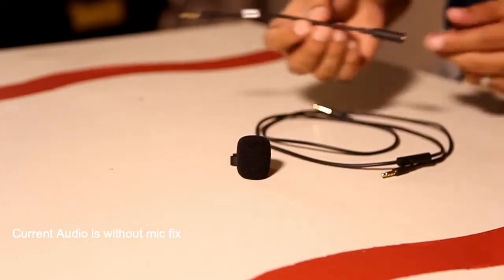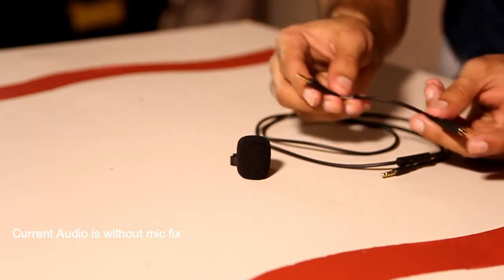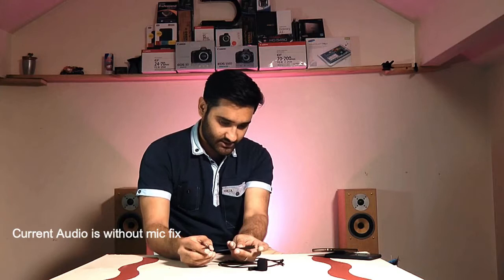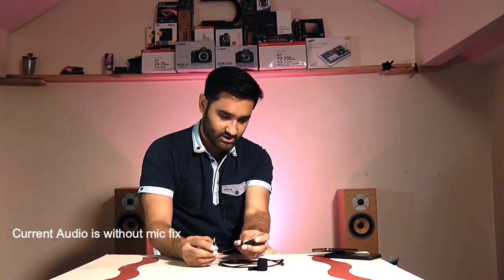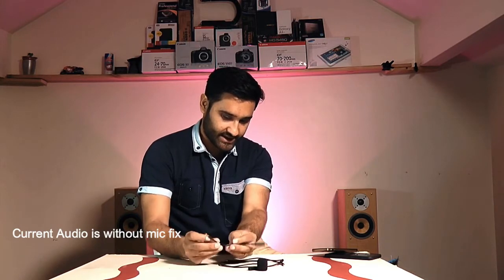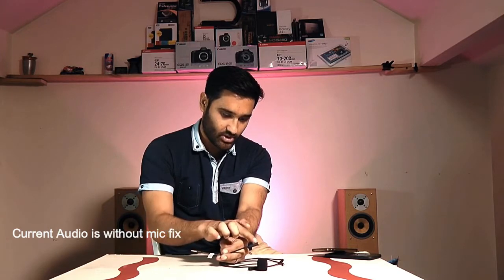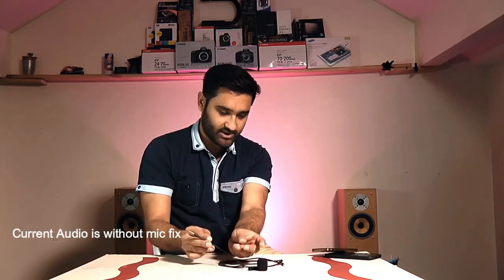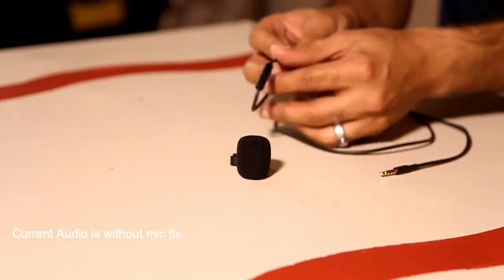Now, I tried that, but that didn't work. I thought I could put the lavalier mic into there, and that into the phone, but that didn't work. I think that's still a 3-to-3 as opposed to a 2-to-3. But I think you can get these converters where 3 can go into the mobile phone and you have a normal mono or whatever you call it on that side. So I've carried that. Now I'll show you what I've done.